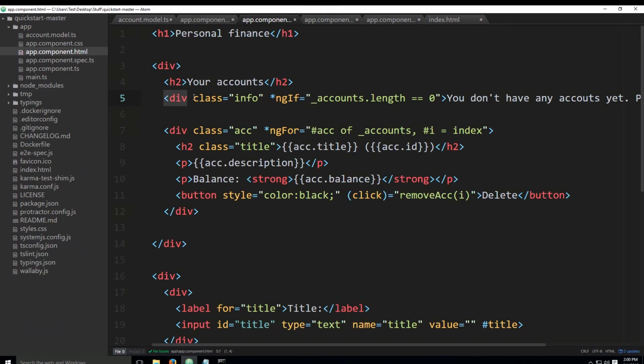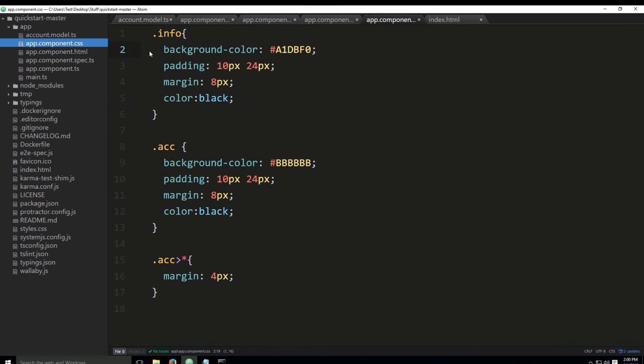But you are referring to a div by typing in class equals, and then you type in something here, some arbitrary name, which you later on use in the CSS file and state dot for class. So info, and then specify, okay, this is going to be the background color. This is a hexadecimal representation of the color, and you can just go onto the net and type in CSS hexadecimal representations of colors, and you can find each individual hexadecimal representation for each individual color. So you will have to do it that way.